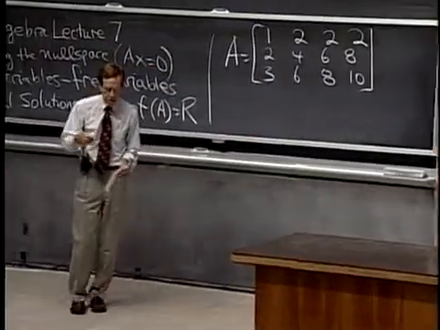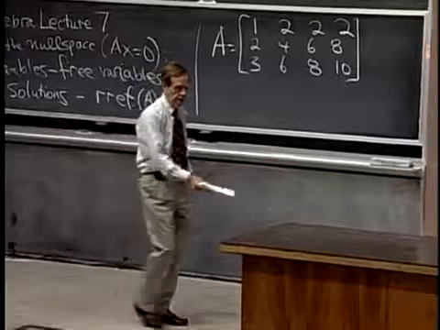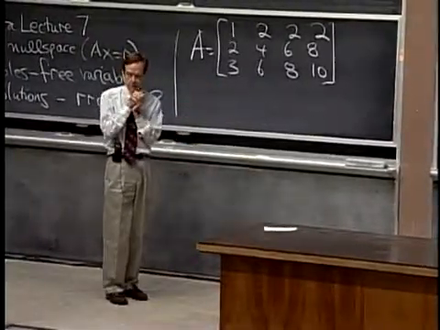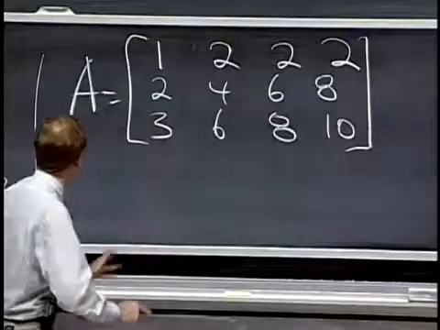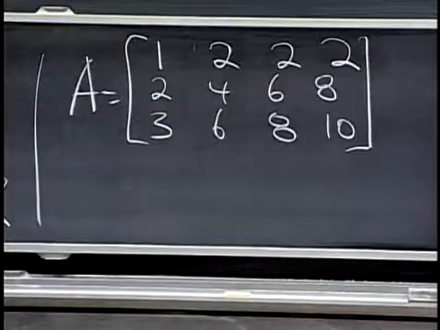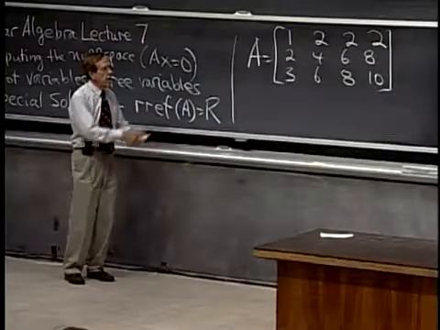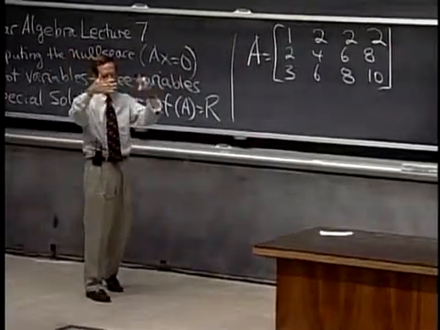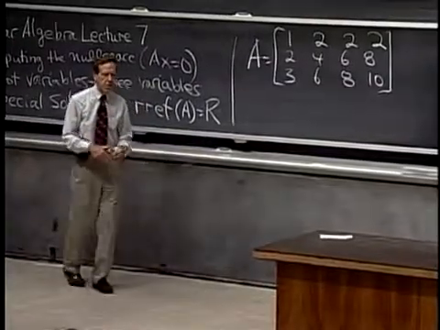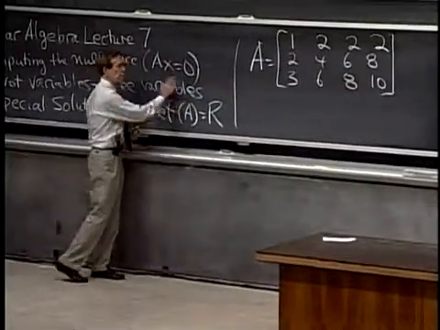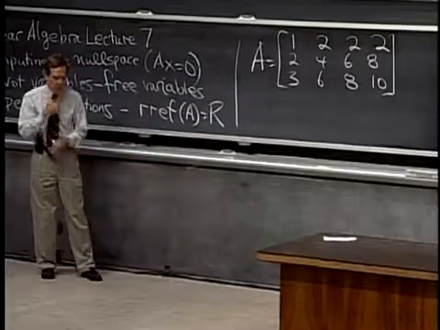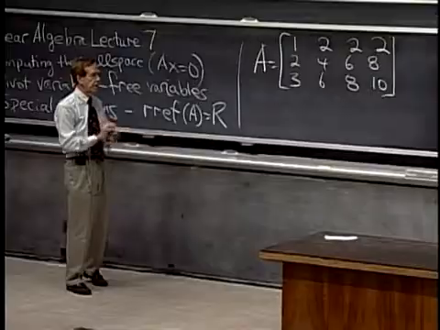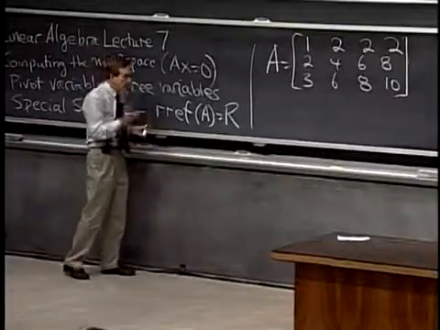My goal is always, while I'm doing elimination, I'm not changing the null space. That's very important, right? I'm solving Ax equals 0 by elimination. And when I do these operations that you already know, when I subtract a multiple of one equation from another equation, I'm not changing the solutions. So I'm not changing the null space. Actually, I am changing the column space, as you'll see. So you have to pay attention.